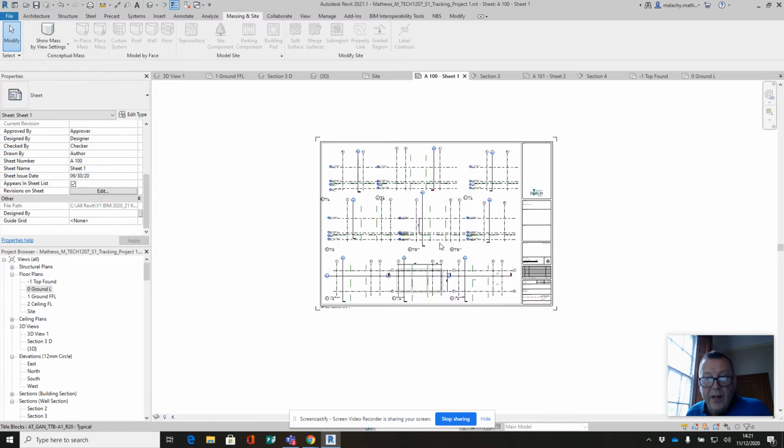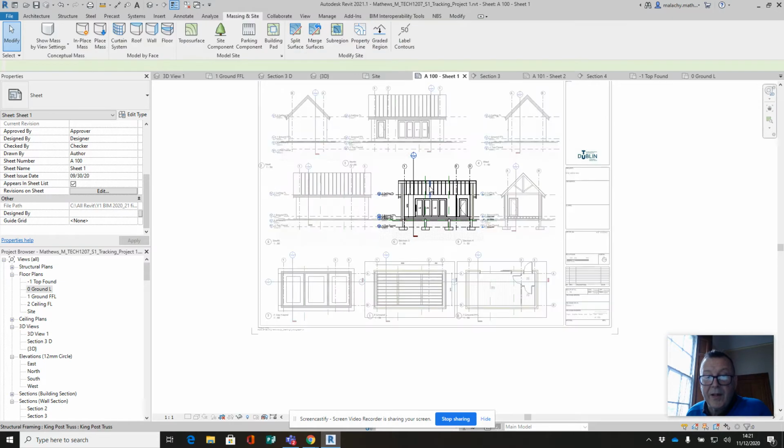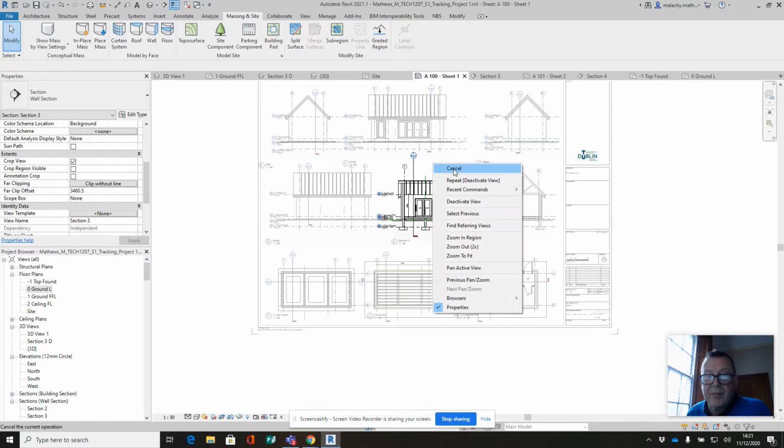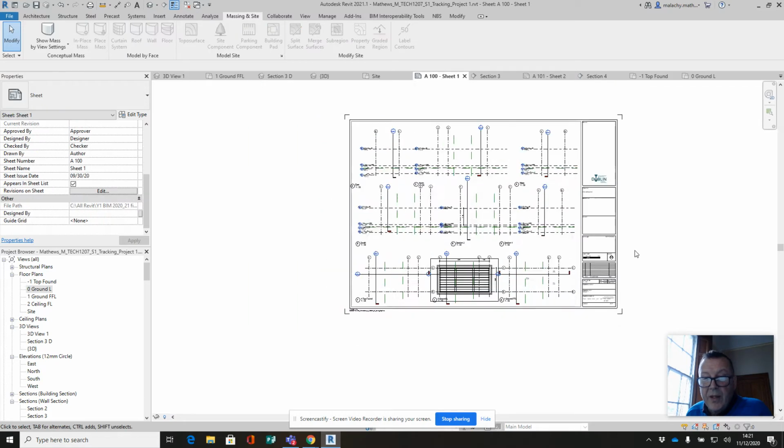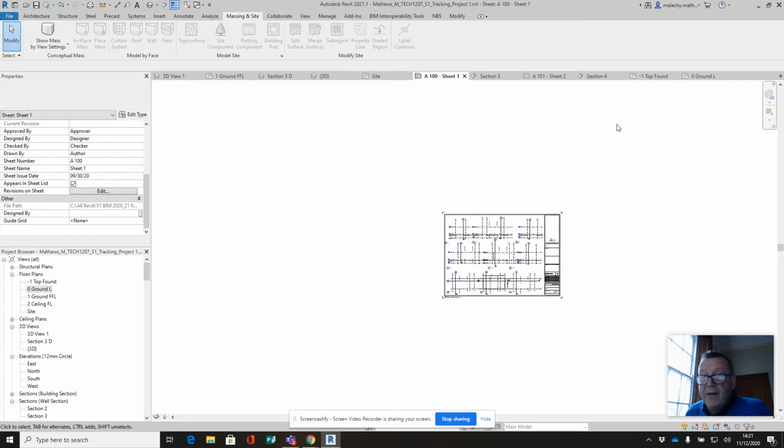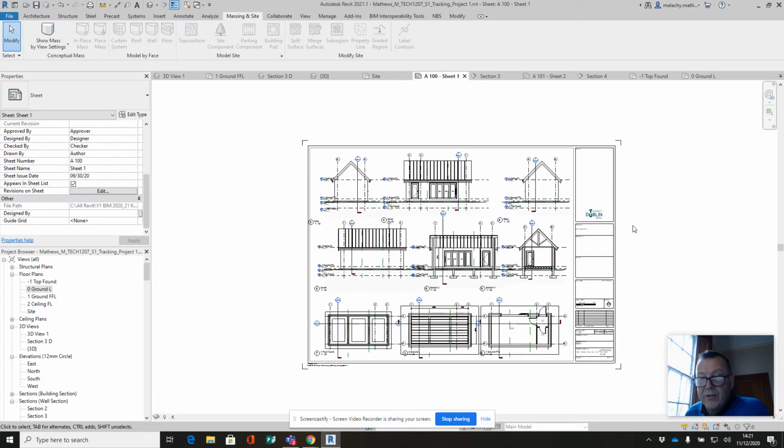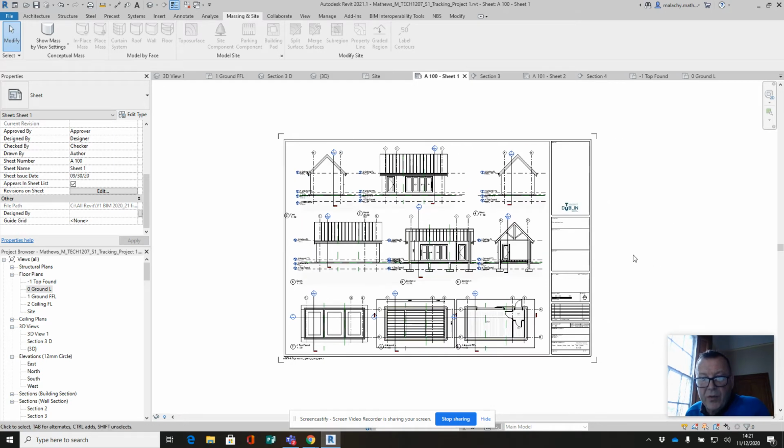Sheet one. Now, if I double click here, I can get access to that particular view and I can get access to the rest of the views. So if you zoom out and you find outlier elevation tags and things like that, it probably comes back to the fact that you've done your crop box correctly, but you've not switched on your annotation crop. So that's important to know and remember there.